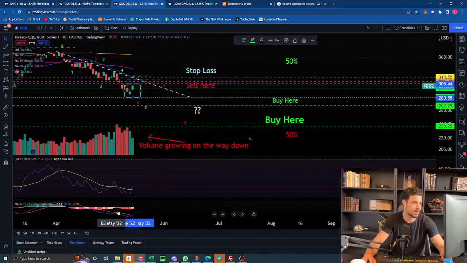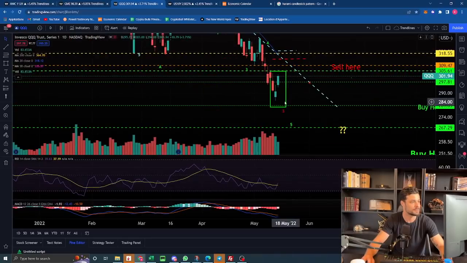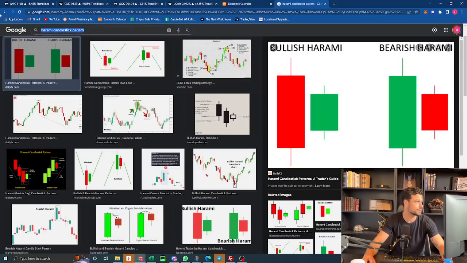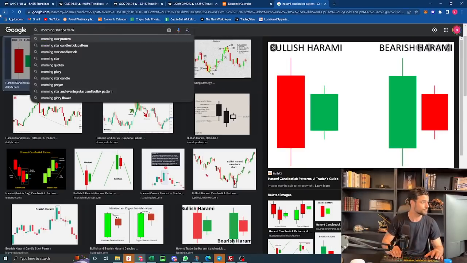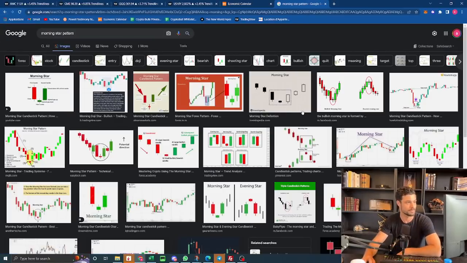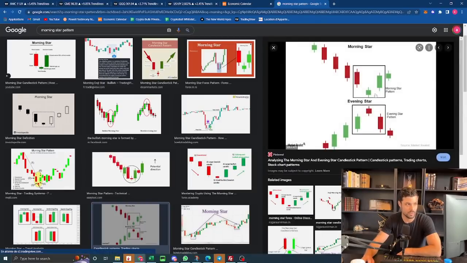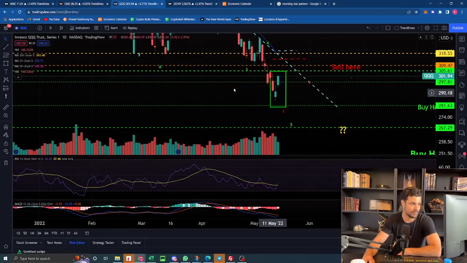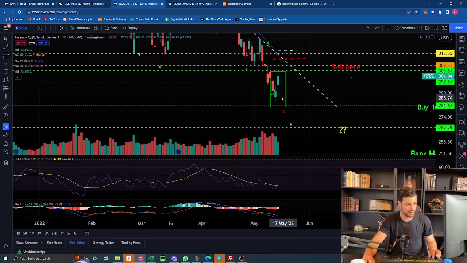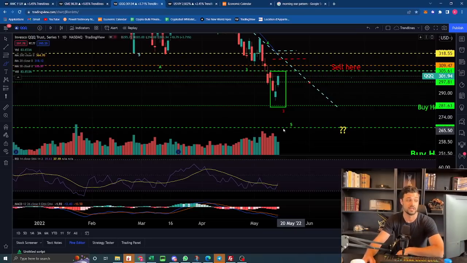What is it? This is a morning star, guys. All right. Morning star. It's this one. So whenever you have a move down, 3 candles, just like here, and you have a little gap down and then a little gap up that is showing that there is volatility here and here, and you have 1 candle below the 2 other ones. So you have 3 candles forming this pattern. This is a strong bullish pattern, especially if we have volume.